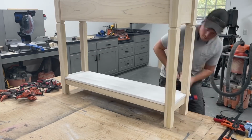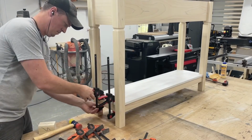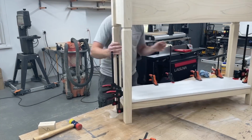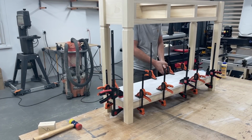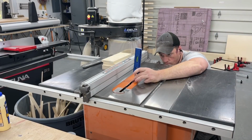But even a blind squirrel finds a nut sometimes, and I couldn't have asked for a better fit on all four of these notches. Since MDF tends to mushroom up when you nail it and makes it a lot harder to fill the holes to make them completely disappear, I just clamped the shelf on to allow the glue to dry. With that drying, I moved on to making the drawer boxes.